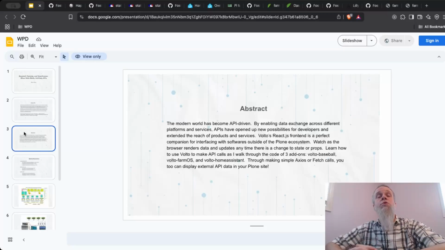So what we'll do is walk through a couple of repositories today: Volto Baseball, Volto Home Assistant, and Volto FarmOS. And hopefully by the time we're done, you will be able to see how easy it is to make API calls and to interact with these other systems, and how easy it is for a JavaScript developer to come into the Plone world and feel very much at home. So without further ado, let's jump right in.